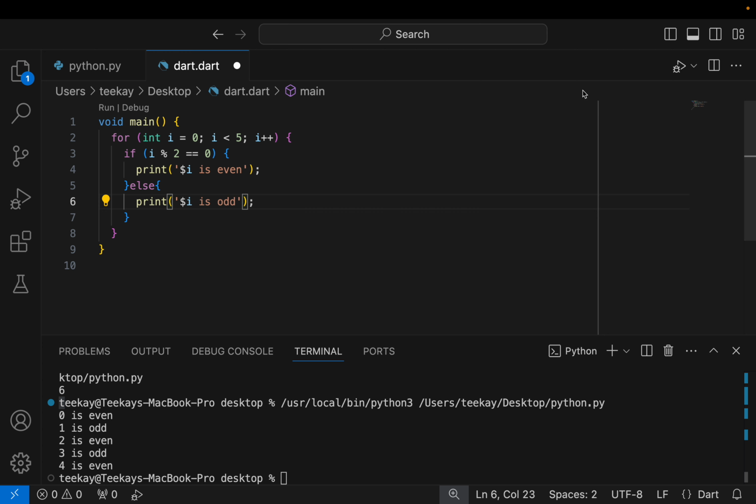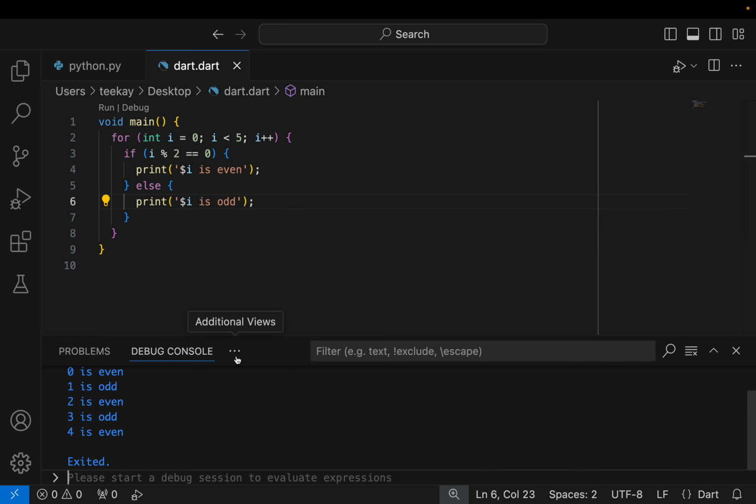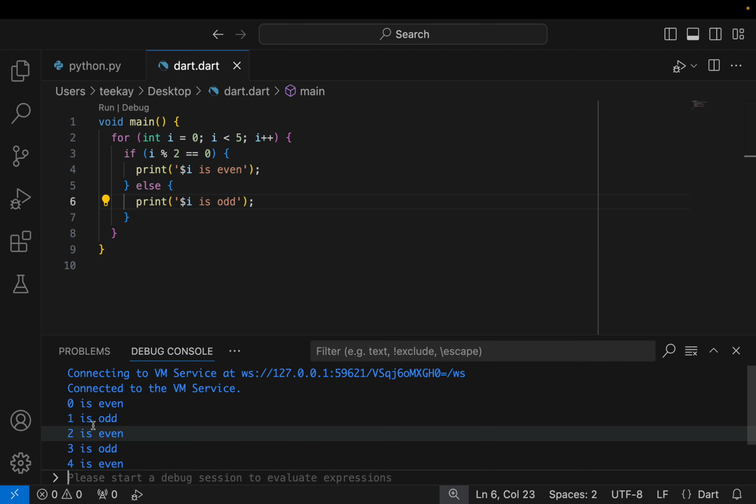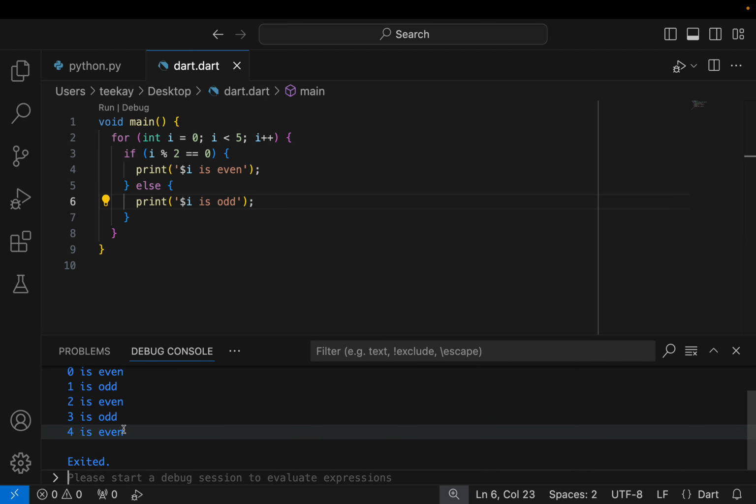Okay, and now let's check to see if it's working. Fingers crossed. You can see 0 is even, 1 is odd, 2 is even, 3 is odd, 4 is even.